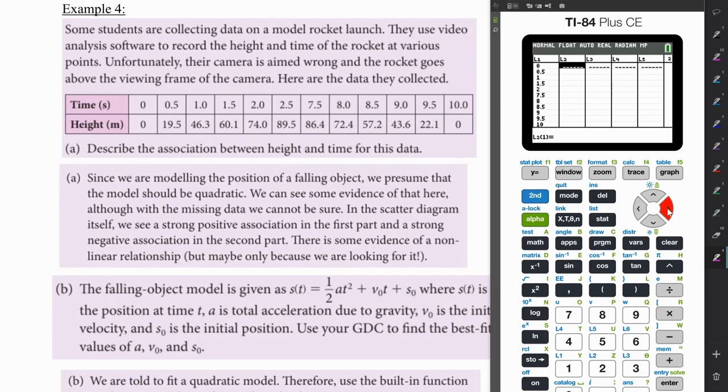And then I'm going to use my right arrow to get to list 2. And then I'm going to put in my heights, which are my Y values. 0, 19.5, 46.3, 60.1, 74, 89.5, 86.4, 72.4, 57.2, 43.6, 22.1, and 0.